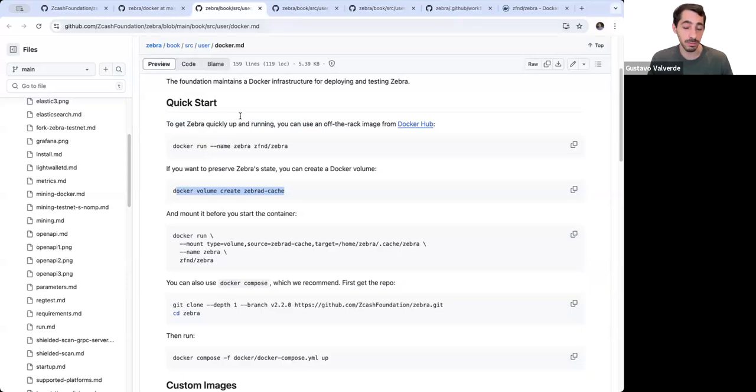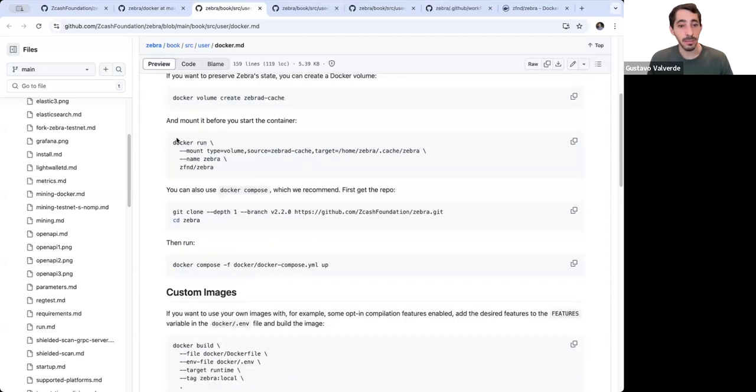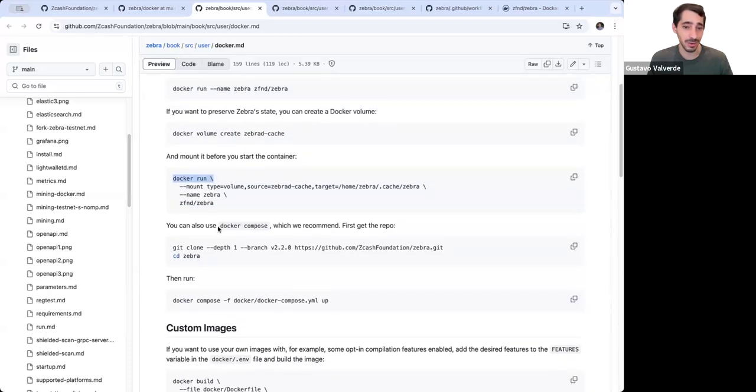The documentation has been recently updated, as I just said, so you can follow it correctly. You can create a volume for the Zebra cache and mount it later with Docker. I'll be running the same Docker run that we have here, with the name and everything, but mounting the volume that I just created.